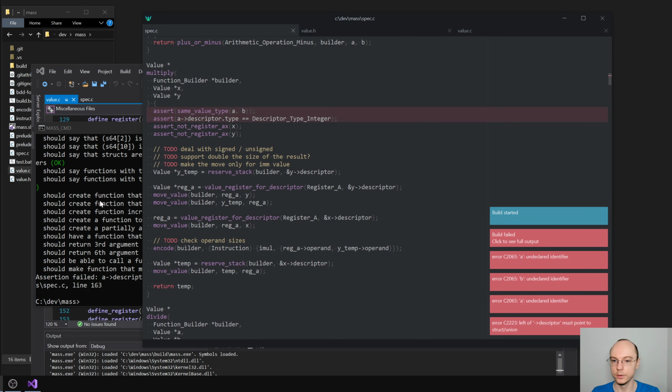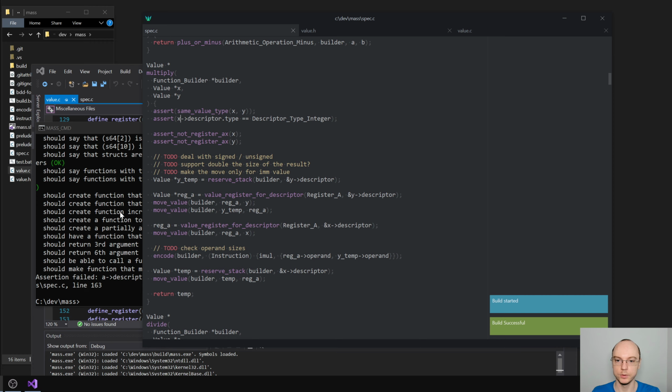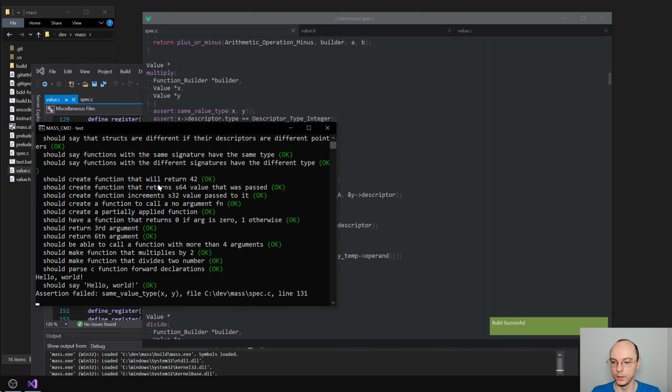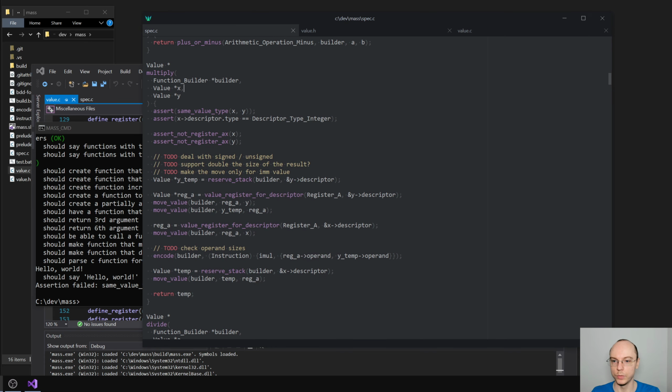So the same thing goes for multiply, which I should probably do a small pass and normalize this whole X, Y, and B business. So they have the same thing. Okay. Assertion failed. Multiply same type.